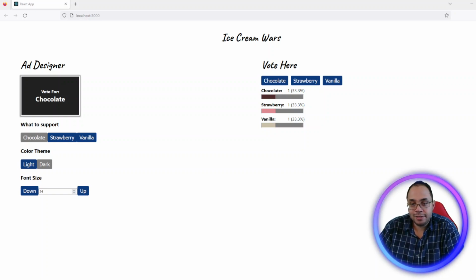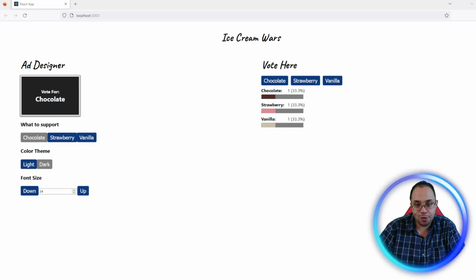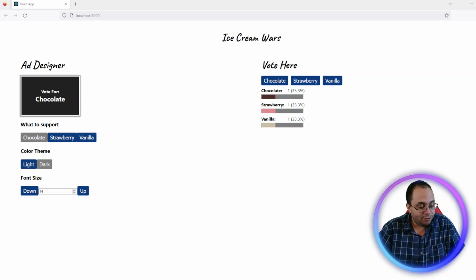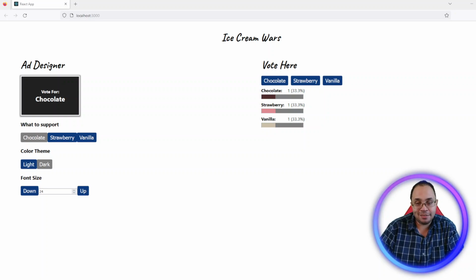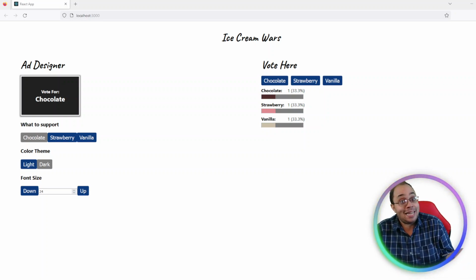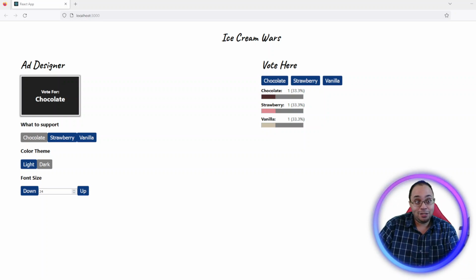All right, so our next unit is going to be on React, and I wanted to start off by showing off the lab, the Ice Cream Wars lab that we'll be doing, and use that to give us a boost up in learning React. So first I'm going to display what the app does, and then I'm going to break down how I think of the app, and then we're actually going to go ahead and create an actual React app, which is going to be fun. So let me first go over what this app does.